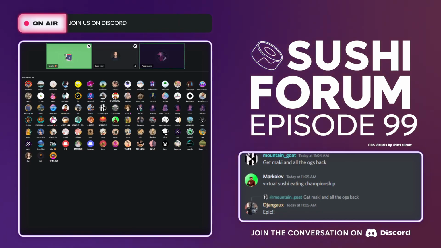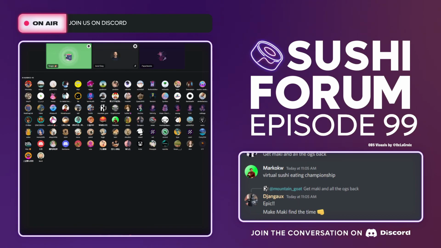Let's see if we can get some designers. Mountain Mango has a cool idea. I don't know if Maki would have the time, or any of the older OGs, but we could try. They could come up and give their 2 cents on what they see, the developments of this whole thing and where they see things going. That's a great idea too. I'll see if I can grab Maki and say, "Get on here." That would be good if we can get him on here. Would be cool.